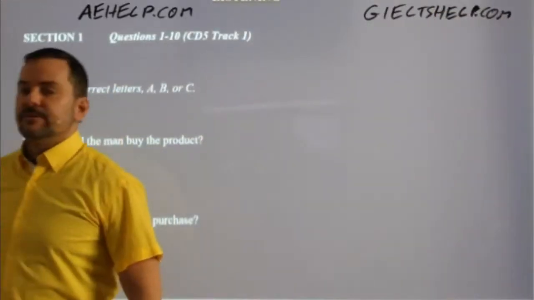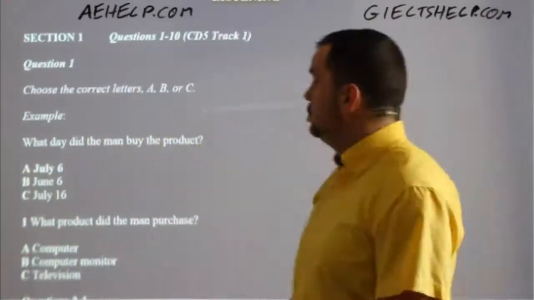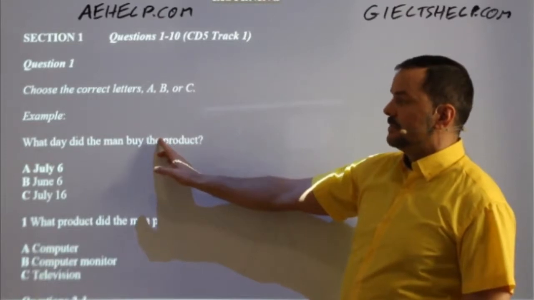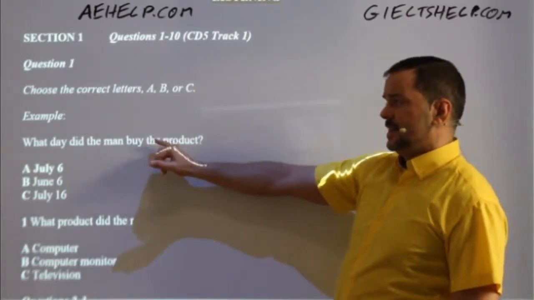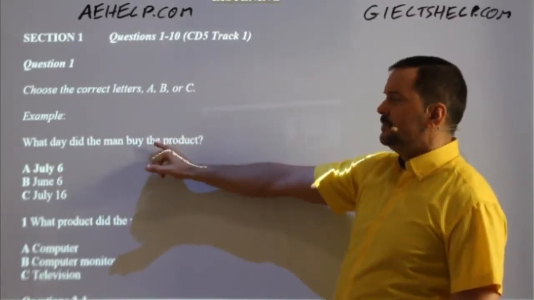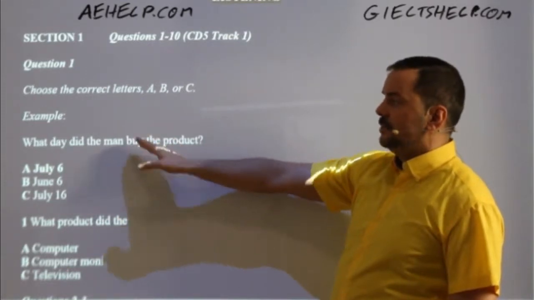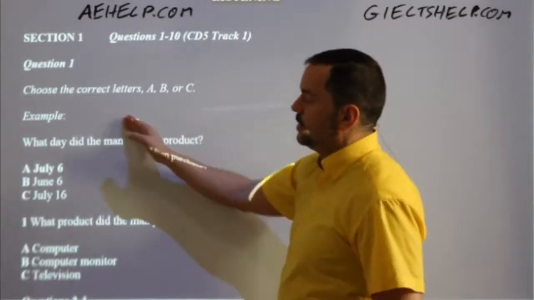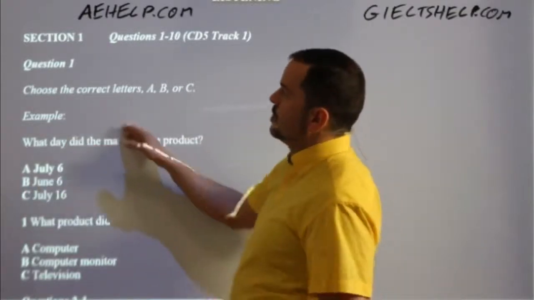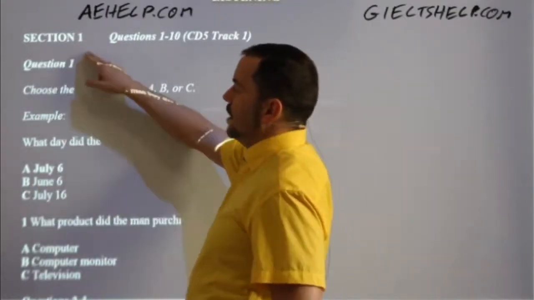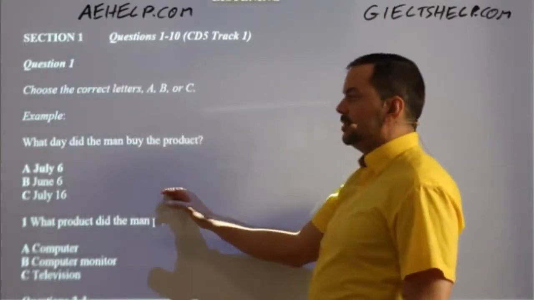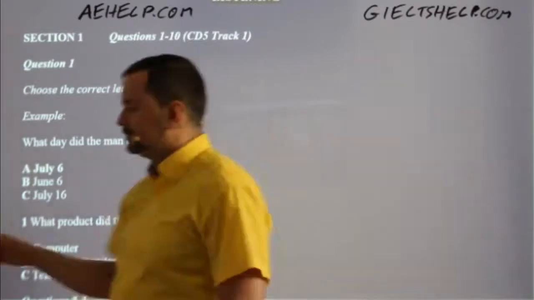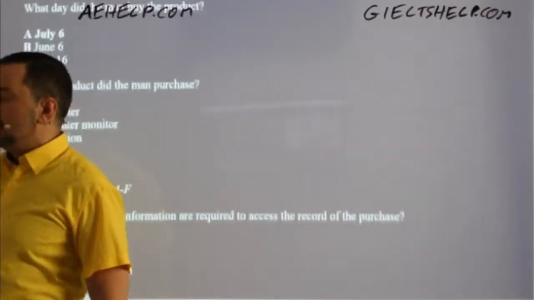All right, let's go through these. Now, remember, from this year, you do not have an example. So this exam is from 2017 or 18. So they still had the example, but now in 2020, you don't have this example in part 1. And they don't call it section 1, they call it part 1 now. So just a couple of minor changes. So don't expect that extra time, okay? All right.